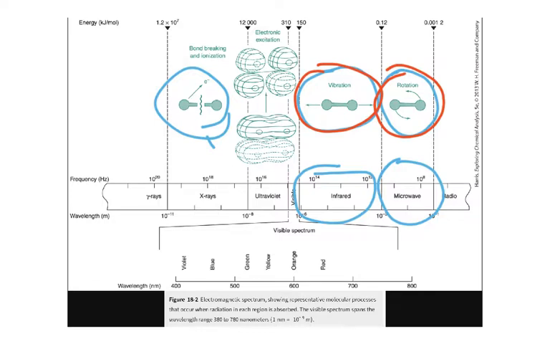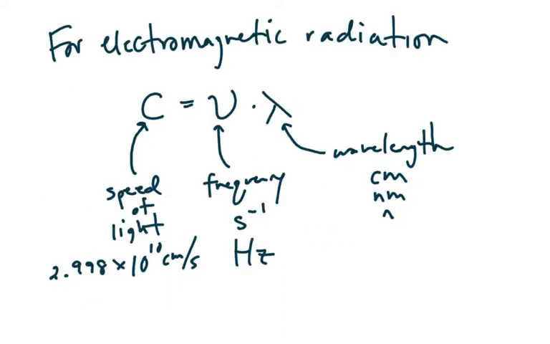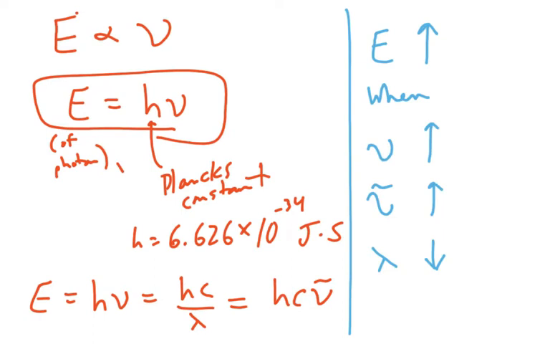Okay, so that's where we're going, but for now we're going to focus on just the basics of spectroscopy, spectrophotometry, the absorption of light. There are some questions in the textbook that ask you to work through all the variations of these relationships, and so you can check those out if you would like.